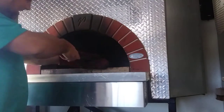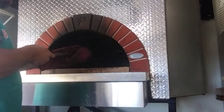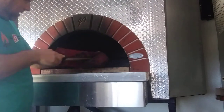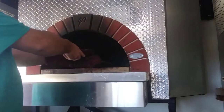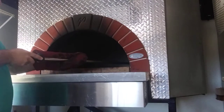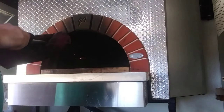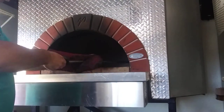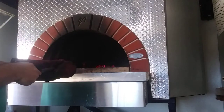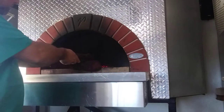I work Tuesday through Saturday. It's Wednesday, so the oven was running yesterday. When I come in it's still three, four, five hundred degrees depending on where at the oven. So I just take my little bowl here and get all my ash out. I just leave a nice pile of coals and I bring the coals back to the center of the oven.